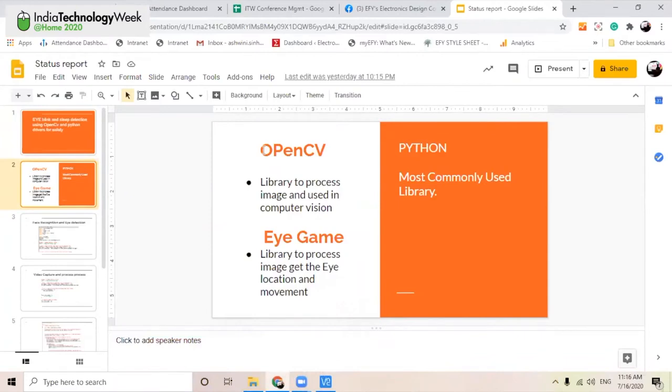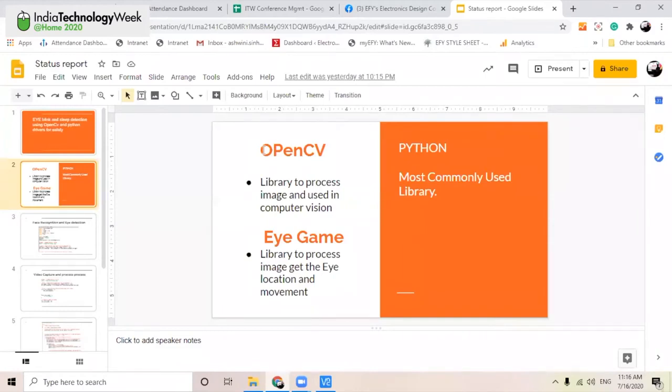What the computer vision library does is capture the video and cut the video into frames, and then it processes the frames one by one, does certain tasks after processing the image, and classifies the image according to our instructions. There are various modules to do that. Suppose you have to process the image and want to detect the eye of the driver, or the face of the driver.